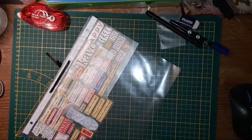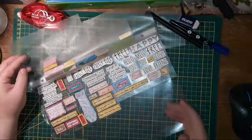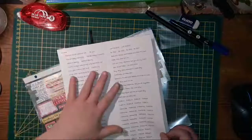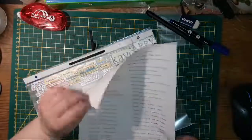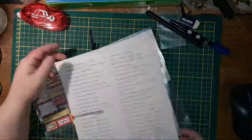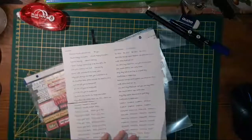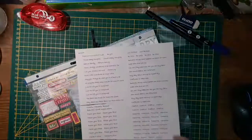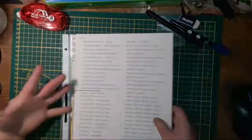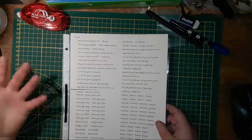Yeah, in a folder all messy. That's why I said if you have time to do that, it's good. Because what I did when I printed a sheet of words, I clip it together, so I always have them together at all times, like a pack. If I have printed six or seven pages, I clip them together, and then I can actually cut stuff out. And if I cut it, I again clip it together. But for me, having to cut it out and edge it sometimes is just too much for me.